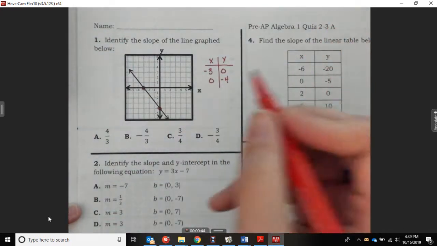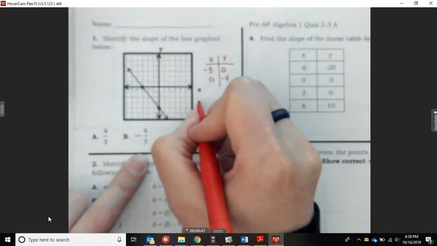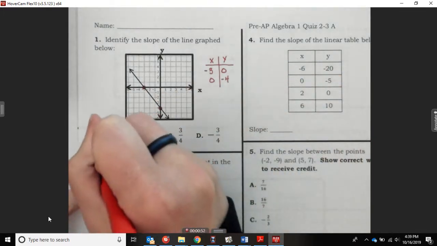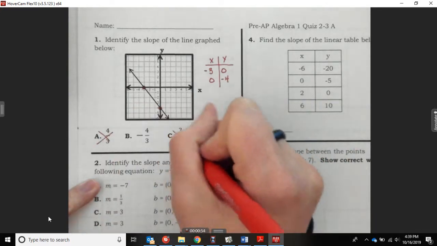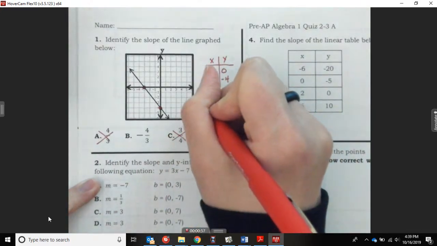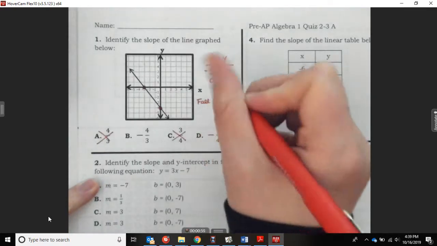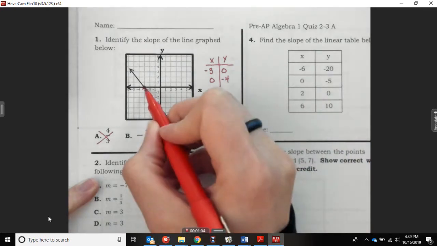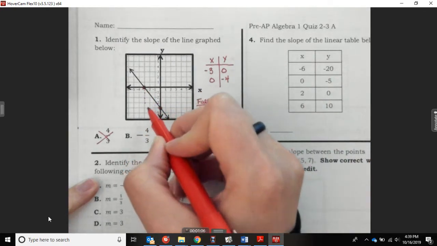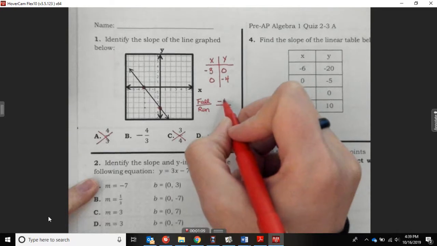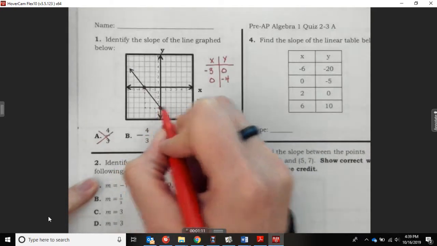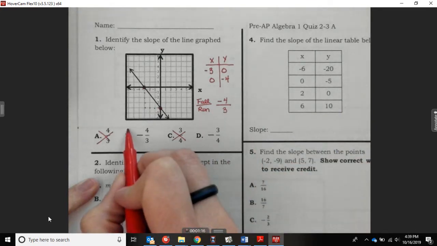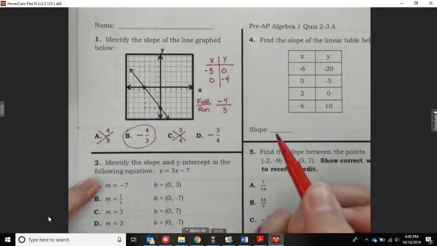And remember, when we count slope, we do rise or fall first. And this graph you should instantly say is negative. And when you say that, you get rid of all the positive answers. So my graph is falling, so it's going to be negative. And then it's going to run, and we'll figure out how much it runs. So it falls 1, 2, 3, 4. So I'm going to -4. And then I run 1, 2, 3. So -4/3. And that means this right here, B, is my answer.